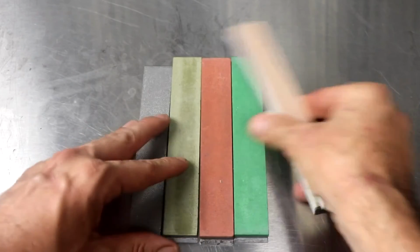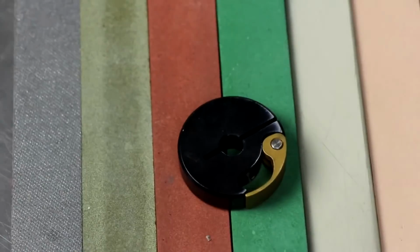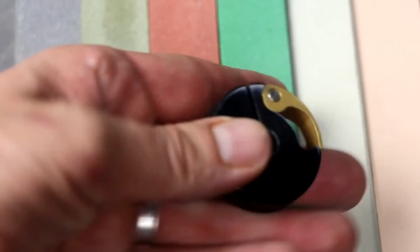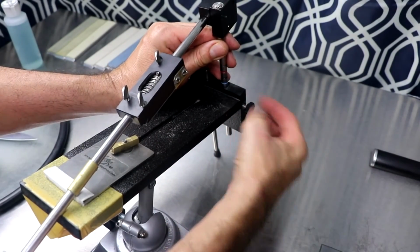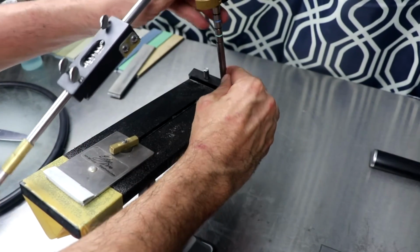So what's the answer to this particular problem? Let me show you. It's called a drill stop collar. The drill stop collar is an incredible aftermarket part that you can buy for your Edge Pro Professional, for your Edge Pro Apex. There's other guided sharpening systems that could use this as well. And what this does is that it accounts for the thickness of your stone. This thing is an absolute marvel when it comes to sharpening. And let me show you the one that I use.